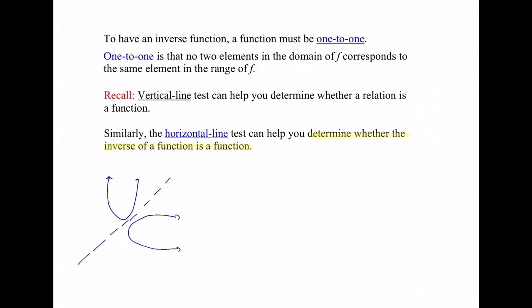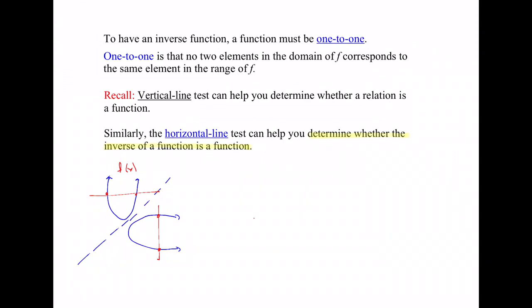So for example, maybe not the best drawing, but the idea is with a quadratic, if you rotate that and go symmetric to the line y equals x, even though this one is a function, if you do its inverse, does this pass the vertical line test now? No. Because it didn't pass the horizontal line test up here, it won't pass the vertical line test when you do its inverse. And that's why it must be 1 to 1.